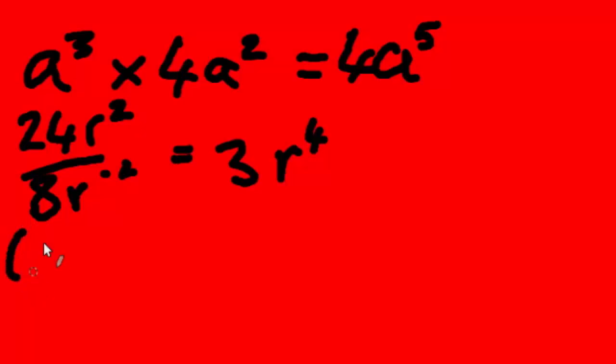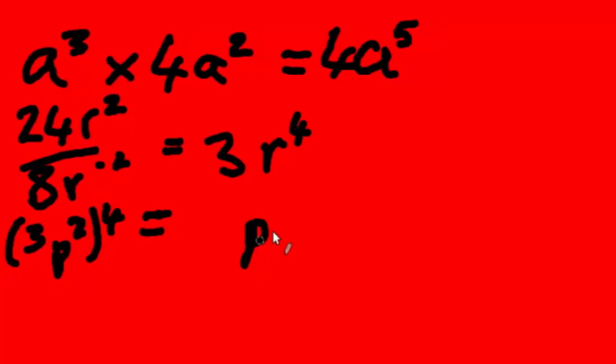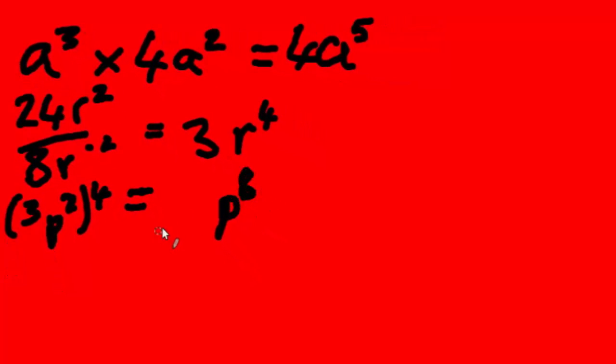Okay, so the next one, 3p squared to the power of 4, is another good example of questions which students occasionally make a mistake on. Sometimes they forget that when you've got a power of a power, you need to multiply. So they might write that down as p to the 6 rather than p to the 8, which is what it should be. But a very common mistake is forgetting to also apply the power of 4 to the 3 here. So make sure you have done 3 to the power of 4, which is of course 81.